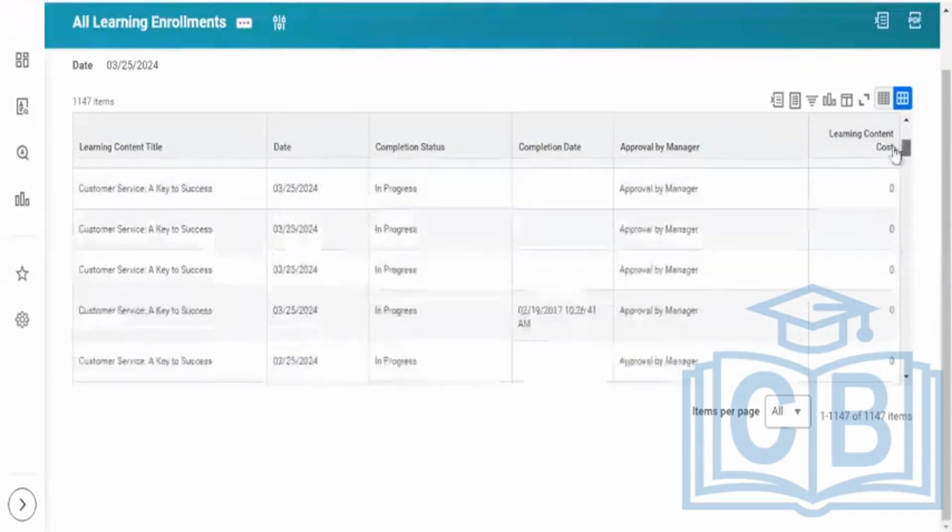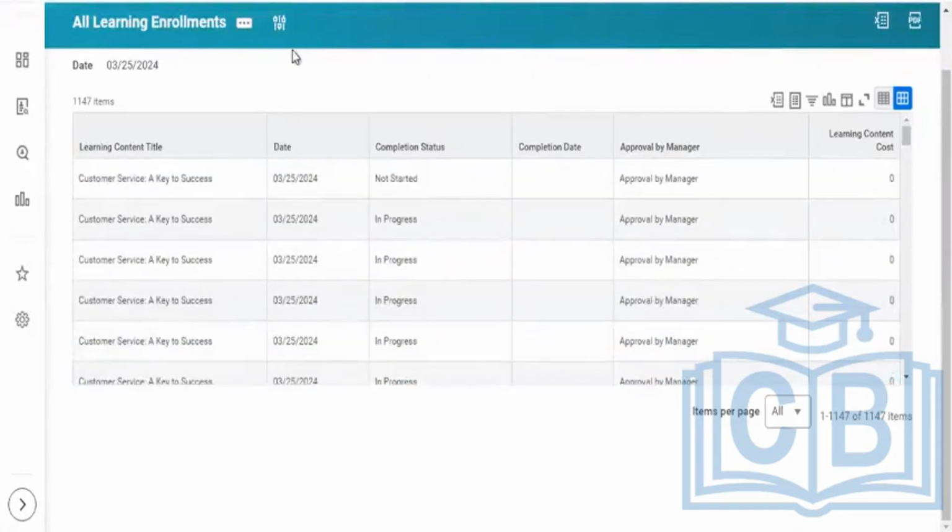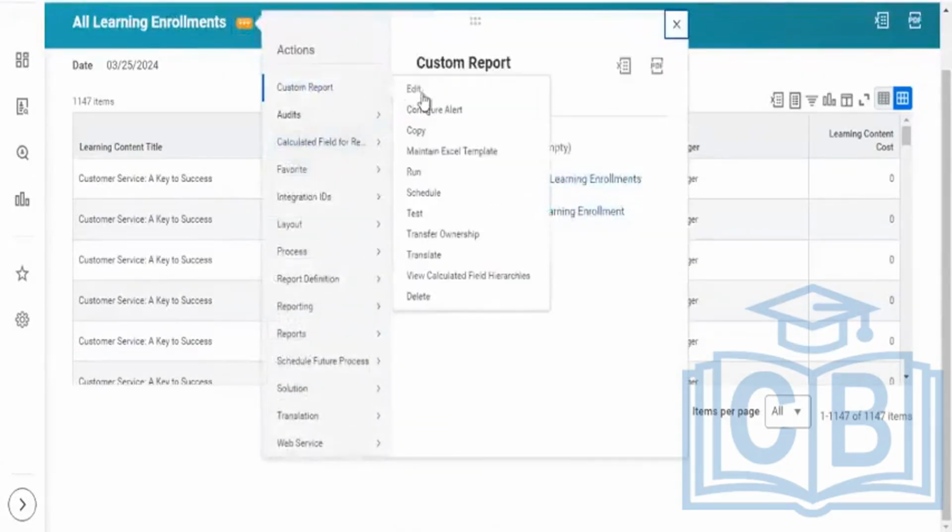If they have completed, you can see the date shows here. It is in progress, but we see a completion date. How come? Let's go to this employee profile and see how this is converting. Let me add worker name and worker details so that we can go to the employee profile and see.